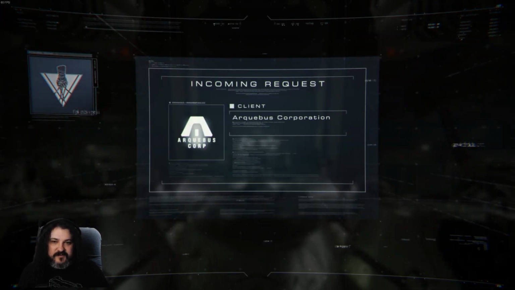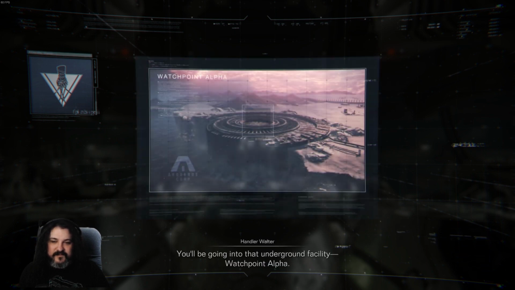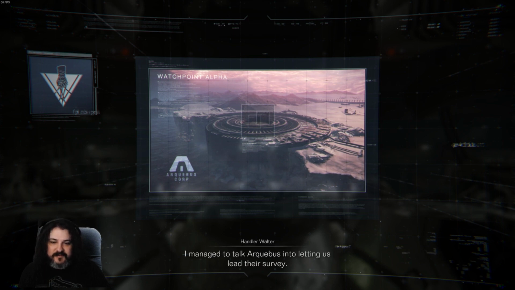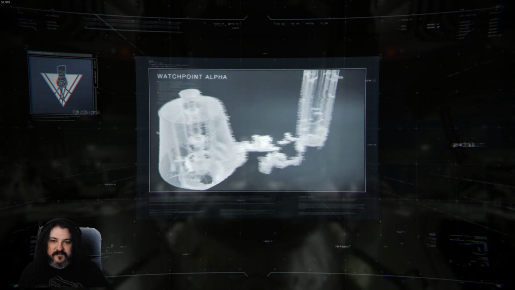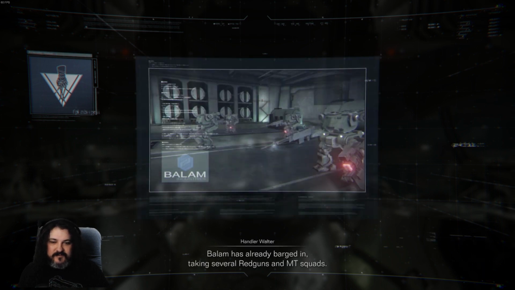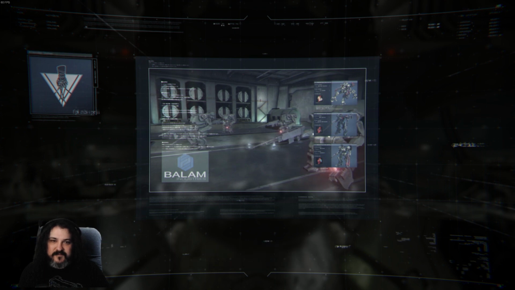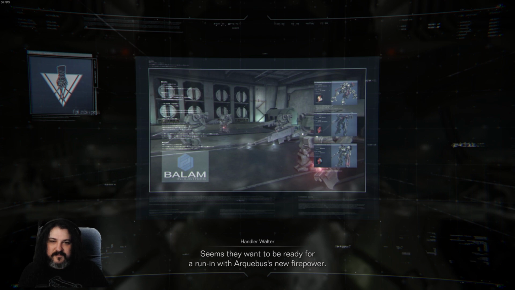621. You'll be going into that underground facility, Watchpoint Alpha. Whether you like it or not, you're going, 621. I managed to talk Arquebus into letting us lead their survey. They jumped at the chance to use an independent mercenary as their canary. They're kind of assholes that way. Balaam has already barged in, taking several red guns and MT squads. Seems they want to be ready for a run-in with Arquebus's new firepower.